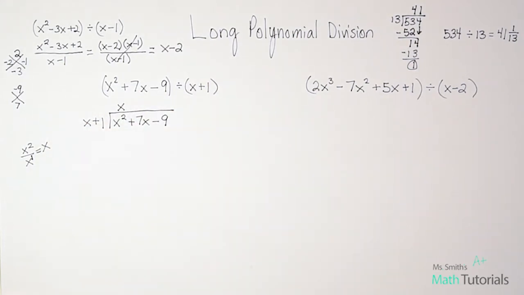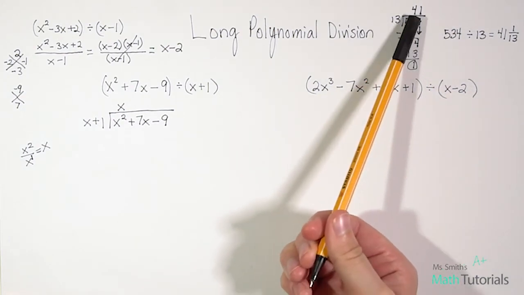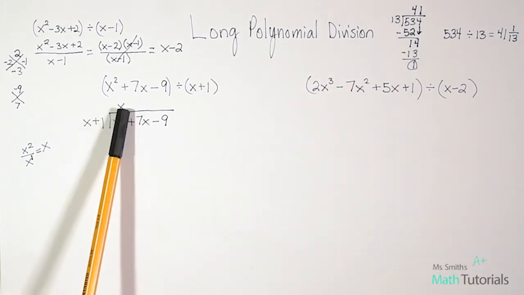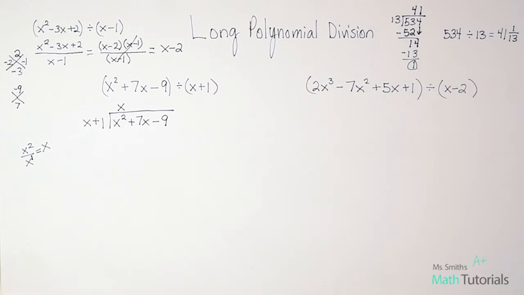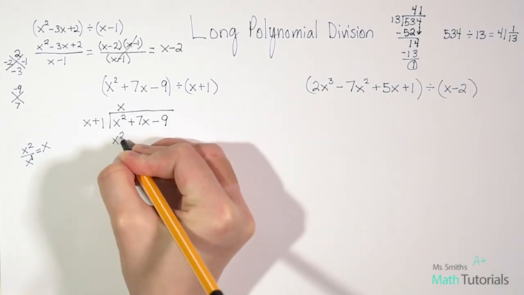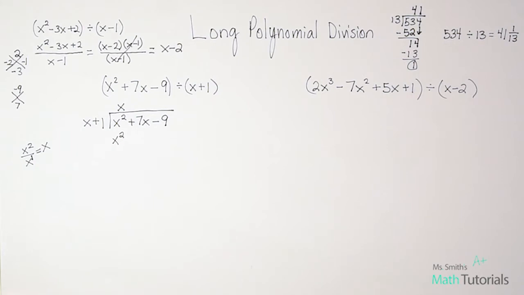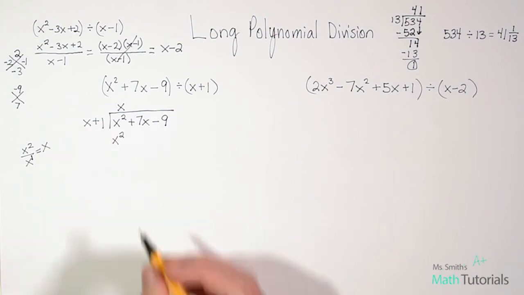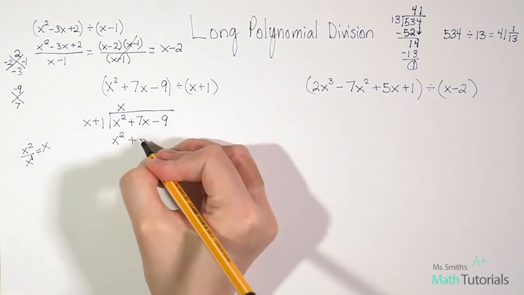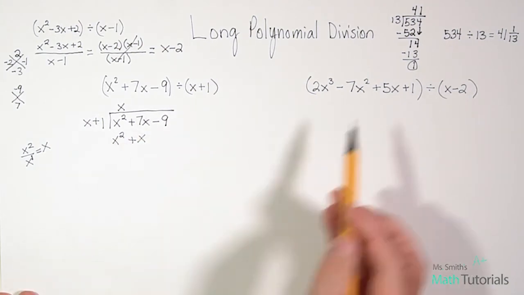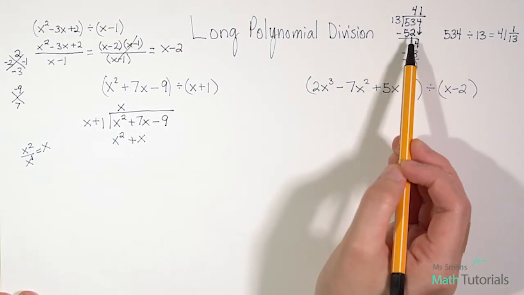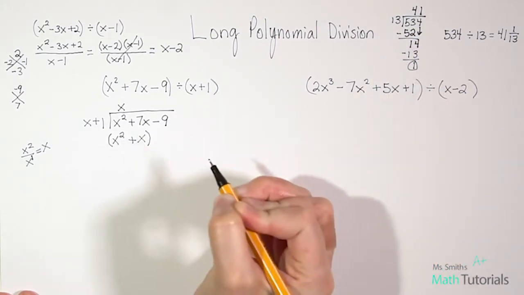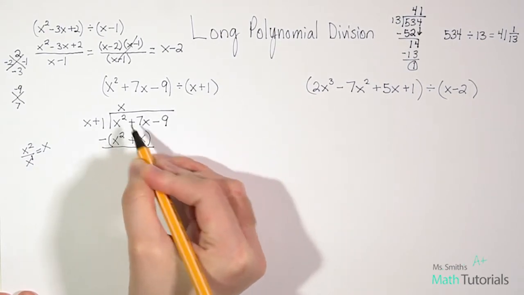So now we multiply. Just like here, we're following these same steps. So we wrote our answer, and now we say 4 times 13 is 52, but this time we're going to do x times x would give me x squared. And I've also got to multiply the second part of the binomial now. So now I am including that plus 1. x times plus 1 is just a 1x. At this point, remember how we said, okay, we did 4 times 13 and we got 52, and then we say, and now we subtract it. We want to take this whole binomial and subtract it. We're going to subtract just straight down.